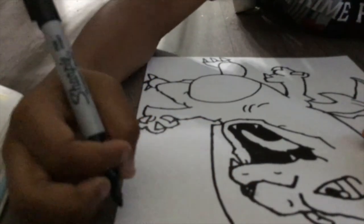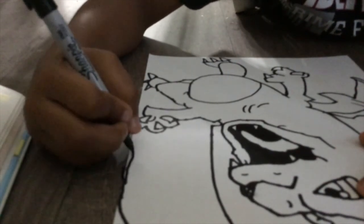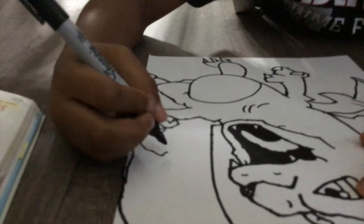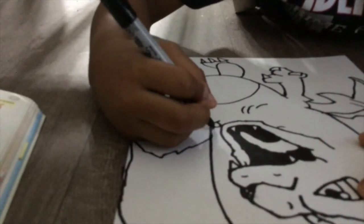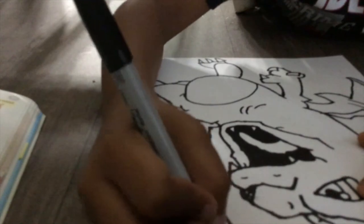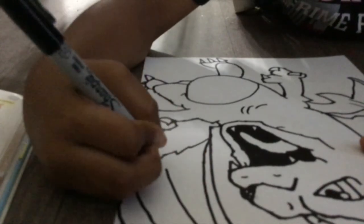It's gonna go really high up, higher than the head, like a horn type thing, and it's gonna go all the way, like a sailboat, to the hand. So now we're gonna do the outline again. And then you make the second two lines.